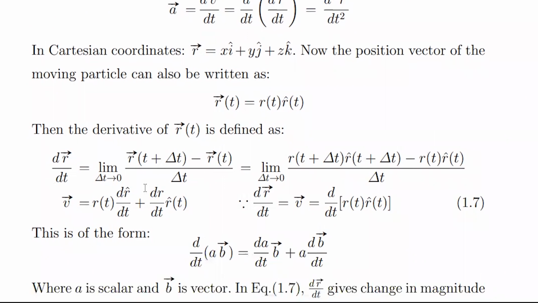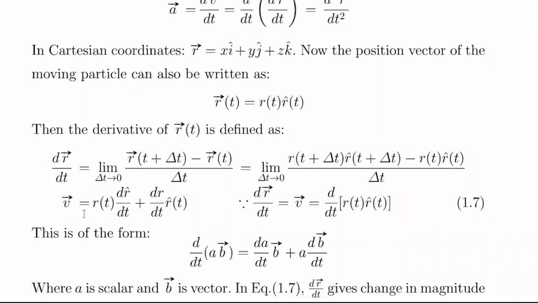Now the time derivative for the limiting case, using the first principle, can also be written as dr over dt equal to r of t plus delta t minus r, divided by delta t. So this is the simple case of the limits. When we replace t with t plus delta t, using this equation for r, here r is equal to the magnitude and direction. Similarly here, r is equal to magnitude and direction.